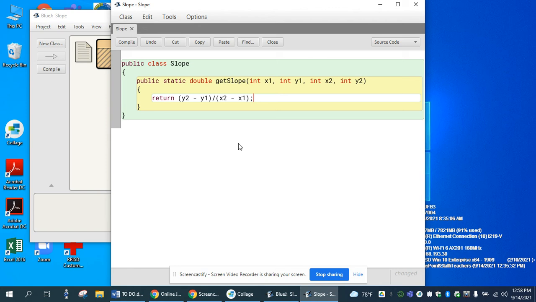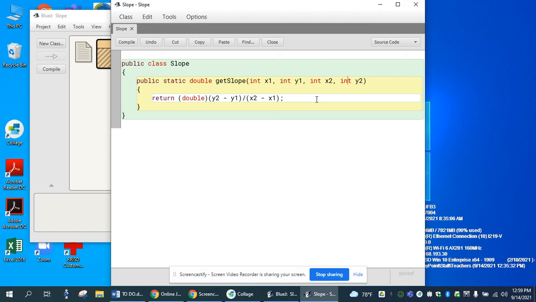Make everything that says int double. That's one solution. Yes? What's another solution? Cast it. All right, so I could also cast this thing as a double, which would just be like this. Either one of those works: you could change all these ints to doubles, or you can just cast it as a double to make sure that whatever the value returns is a double like it's supposed to be.